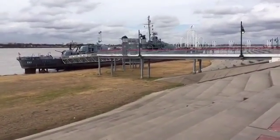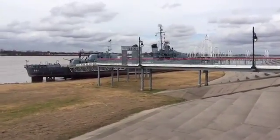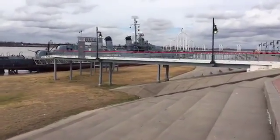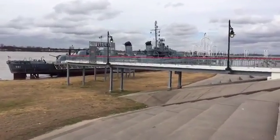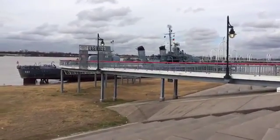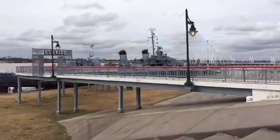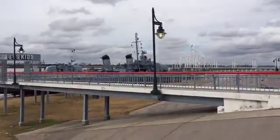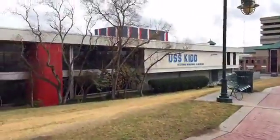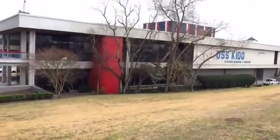The USS Kidd, which is what you're seeing right now, is a very cool boat. It was used in World War II to defend our own shores in Casco Bay in Maine, around Portland, Maine. From there it went on several voyages — made it to Pearl Harbor, made it to Midway, Australia. It's been all over the place, and now it is docked here. Part of that also is this Veterans Memorial over here, where you can come and experience a little bit of history.